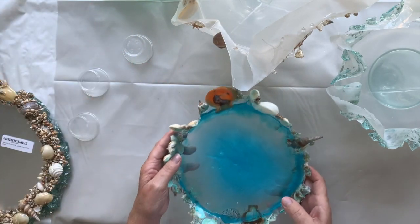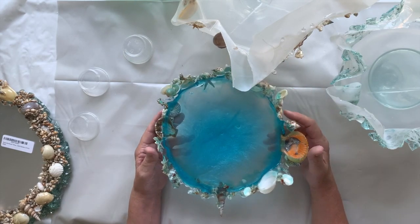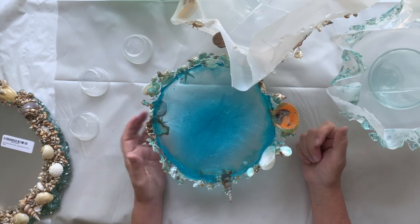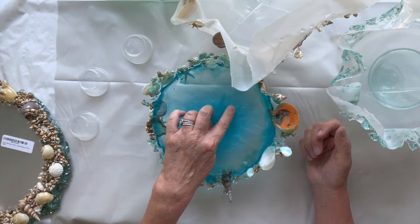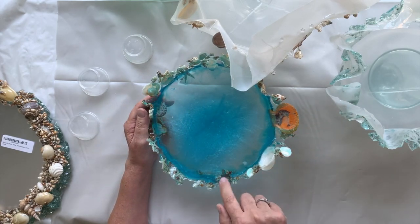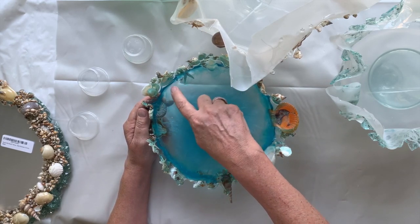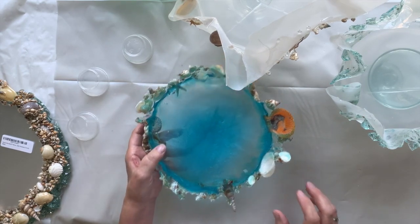This one, it's food safe, but because some of the shells are exposed, I wouldn't put food in it. I think this would be gorgeous in a bathroom for like cotton balls and Q-tips. I've just got to clean this up. It's been lying around my studio for a bit. And again, I'm going to put one more layer of resin in the bottom. There's a sharp bit there. I think I might just sand that down.